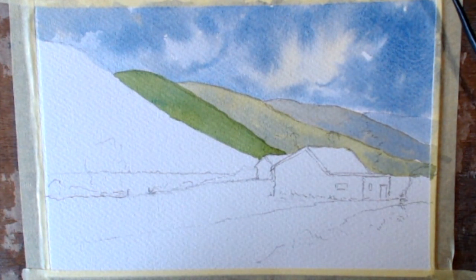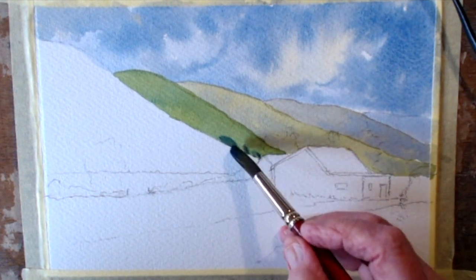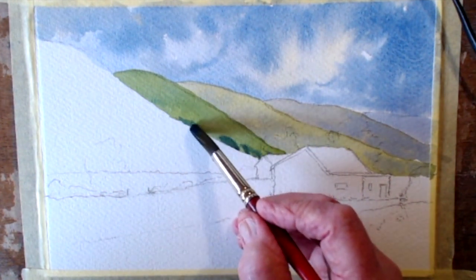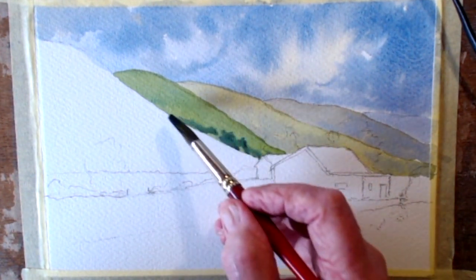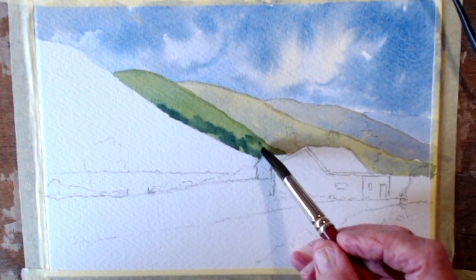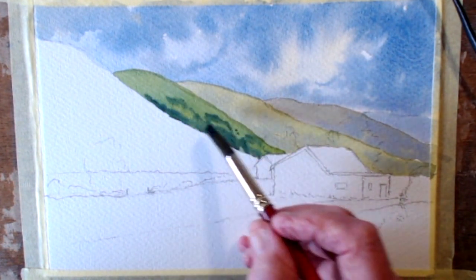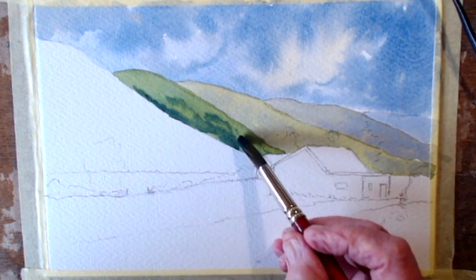I think I'd like to drop a touch of blue into that, though. I'd like just to sort of give it a, in this bottom here, it comes shaded to it. Because they're not lawns, they're hillsides. As it's coming closer, you're going to see more detail.